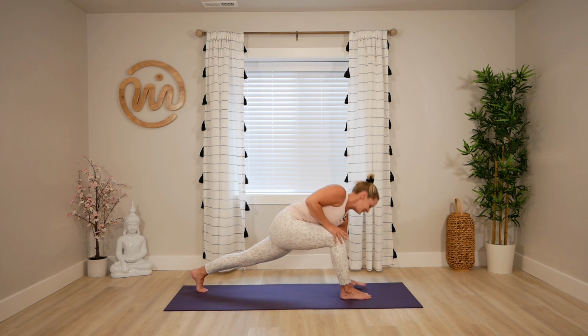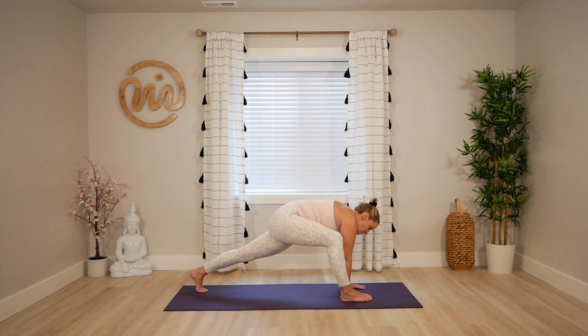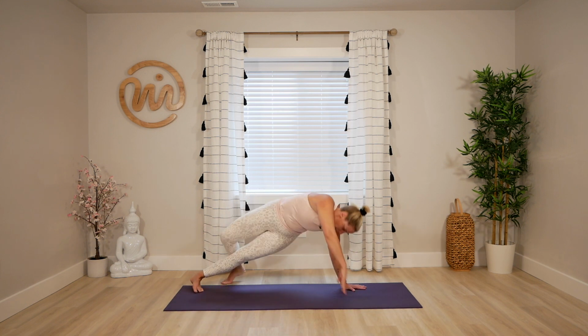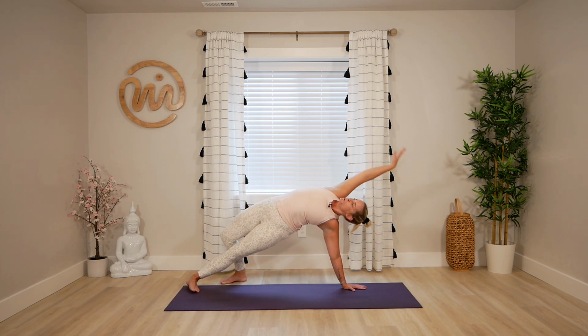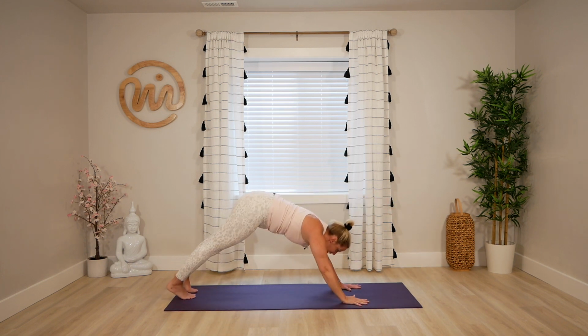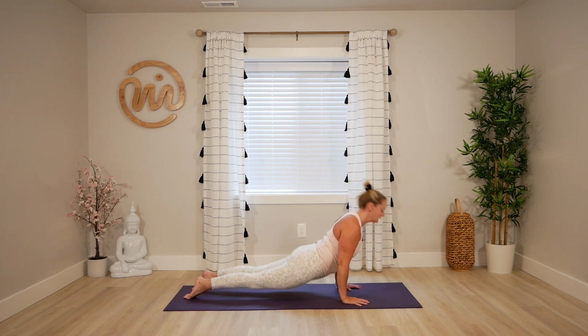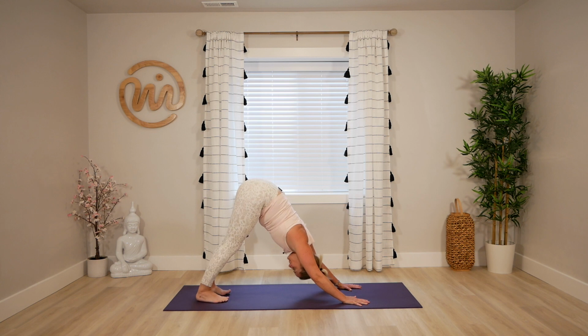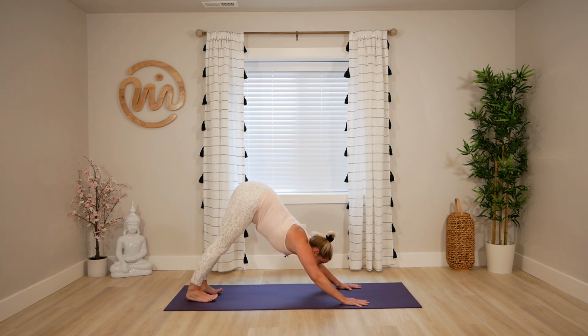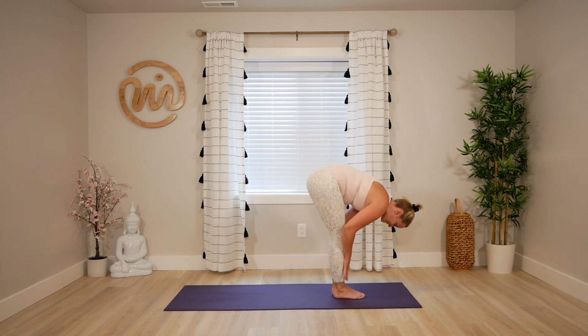And now you're gonna take your left hand down, right arm opens, revolved runner's lunge. Then from here, we're gonna take the right hand down. You're gonna step your right foot behind you for your wild thing. You're gonna open up. And then we release and vinyasa. To your down dog. Inhale, look forward. We're gonna exhale, step our way back to the top. Halfway lift, breathe in. Fold, breathe out.